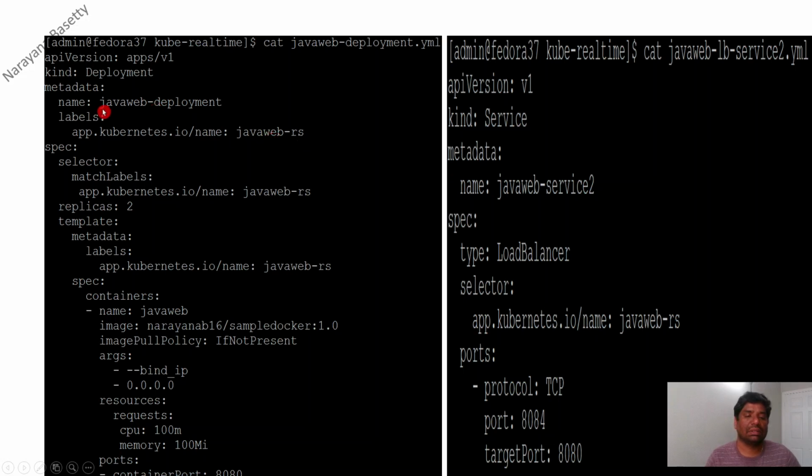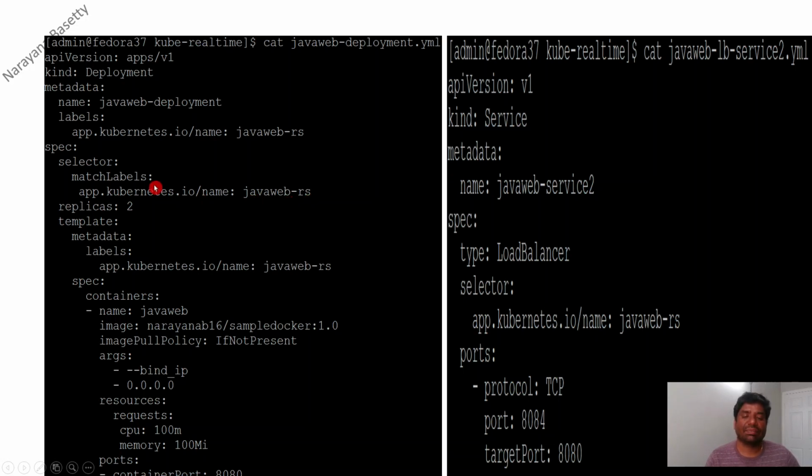This label is applied to the deployment kind, and here I am specifying the selector. In this selector I am specifying matchLabels. This match label is going to match the app.kubernetes label. This is the declaration, which is also saying java-web-replicas.